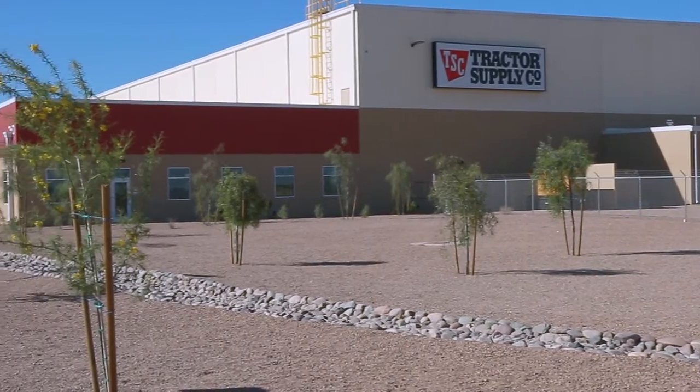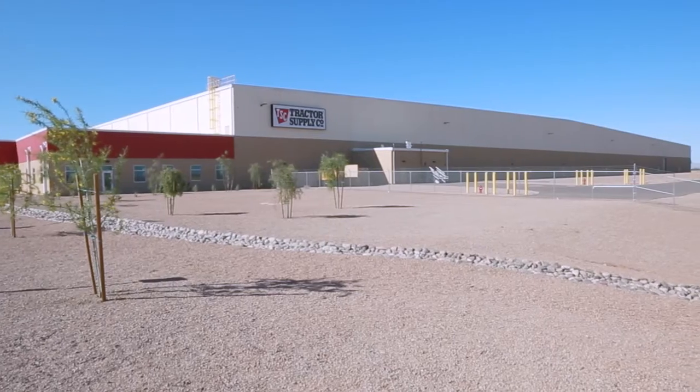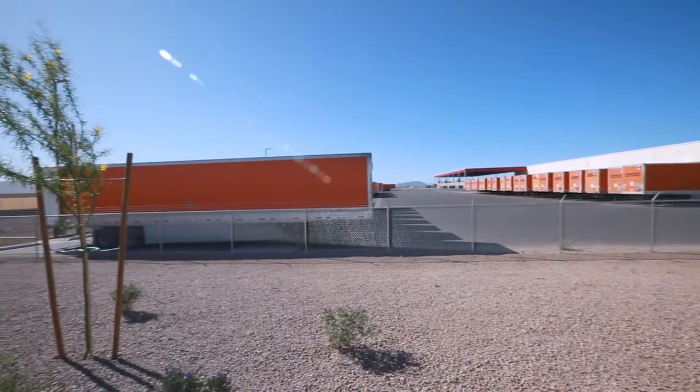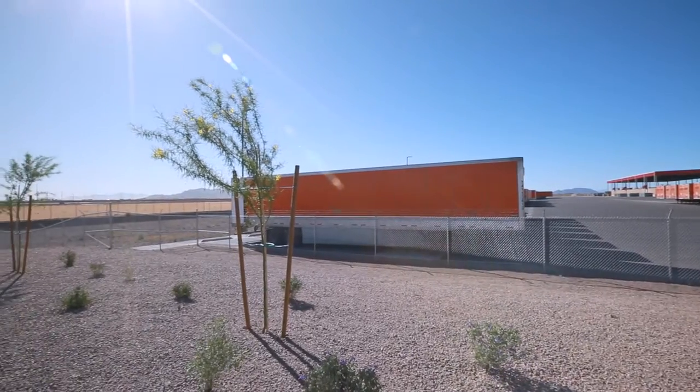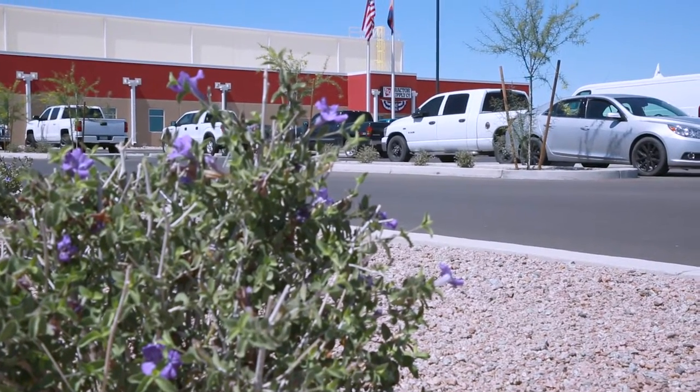So with the indoor fixtures, we selected low flow plumbing fixtures. So we provided overall a reduction of over 40% from those required by the building code. On the outside of the building, irrigation was key. And you can imagine that irrigation is not something that's prolific throughout a lot of the buildings in that area. But because we chose certain areas to have landscape, the irrigation type was important and the controller of the irrigation system was important. We were able to reduce the water use for irrigation by over 70%, which is a huge deal when you're talking about overall water savings for a project like this.